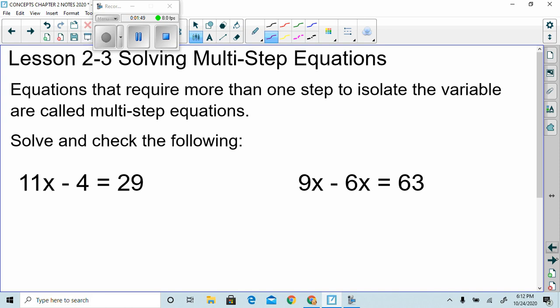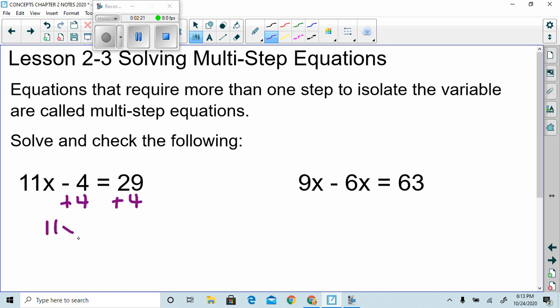So we have talked about multi-step equations before. Let's look at a couple of two-steps. Equations that require more than one step to isolate the variable are called multi-steps. We can use two inverse operations. We've already encountered combining like terms. Then we even have the distributions. But we're going to add more to it because we're going to start seeing fractions in the mix as well. Let's start with this first two-step here. Let's add 4 to both sides.